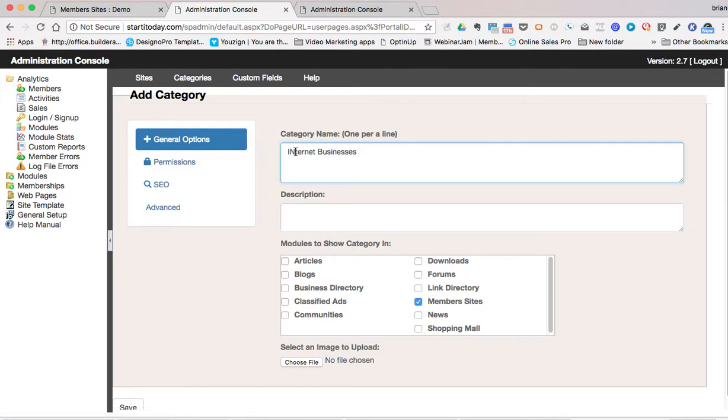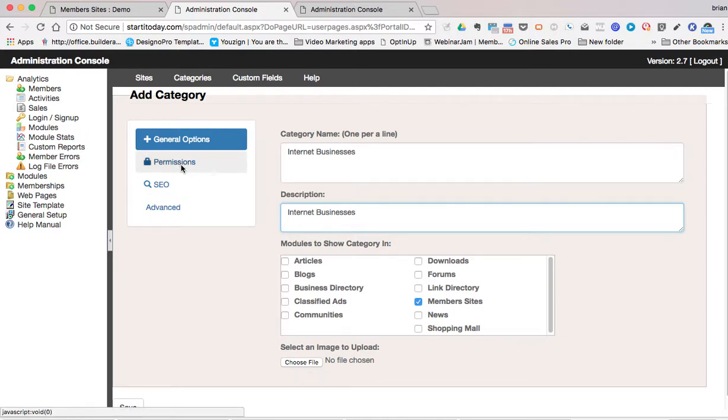Let me correct that. And then in the description, same thing. It'll show up there. You could do the same thing with the categories with an icon. Again, 100 by 100 pixels is probably the best, if not a little smaller.